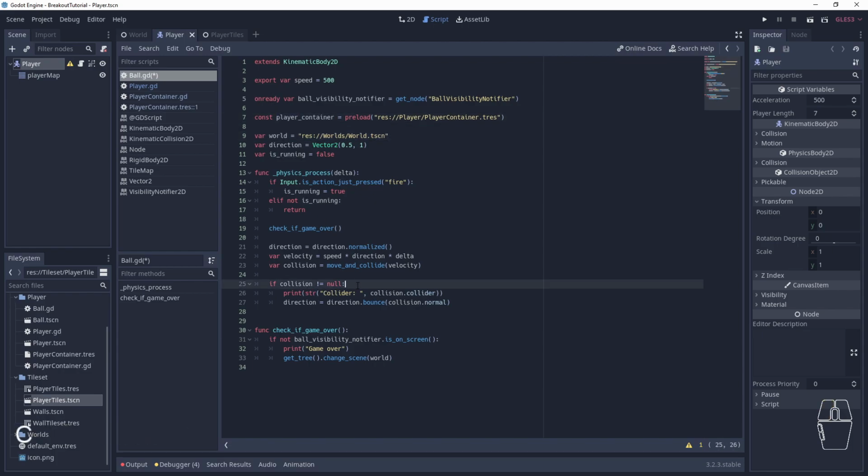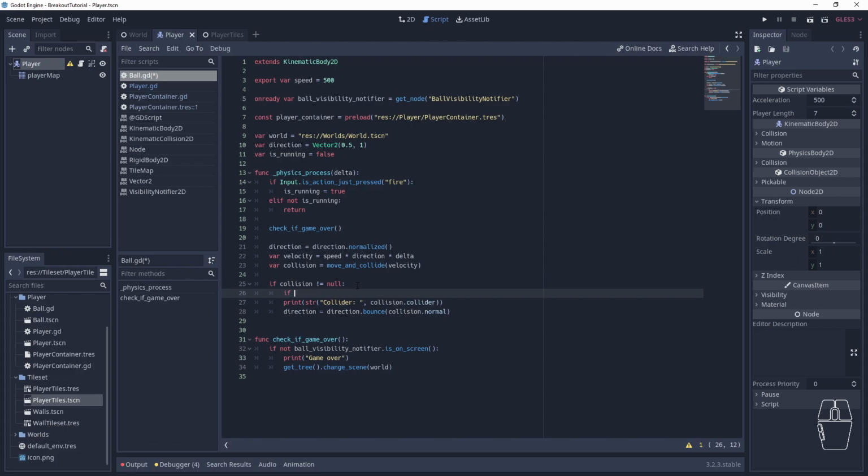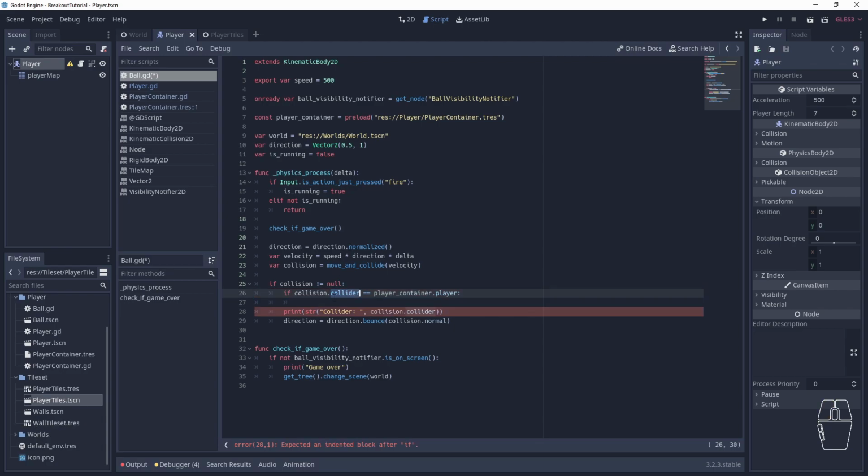So here in the collision, we can check if player container.player, or let's do it the other way. Like if collision dot collider equals player container.player, right? This means that the colliding object of this specific collision we are detecting is the same as the player.